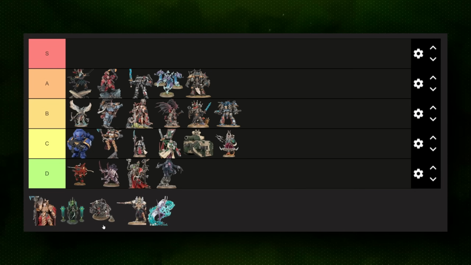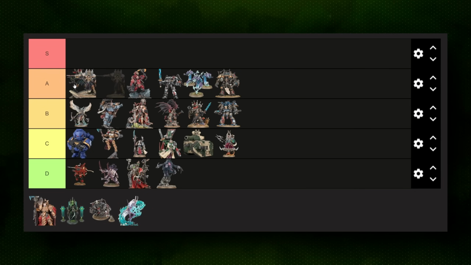So I have a sneaking suspicion Drukhari are going to be a real contender in the new metagame, although obviously I could just be totally wrong because we haven't really seen them play very much at all yet. Sky Splinter Assault looks cool and fun though, so that's good for them. And with that, we'll move on to the end of A tier here and talk about Adepta Sororitas.